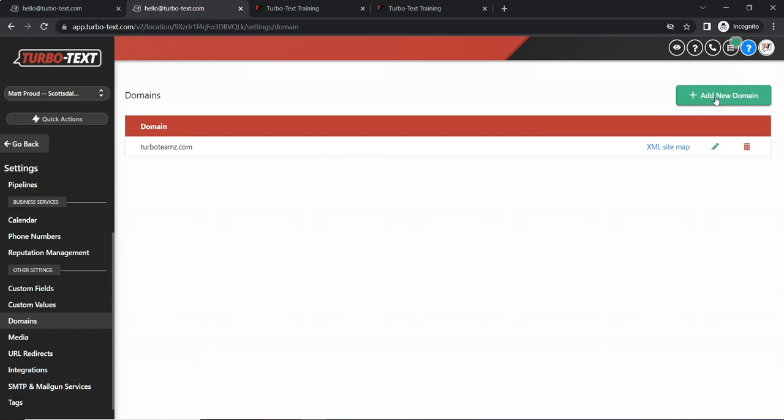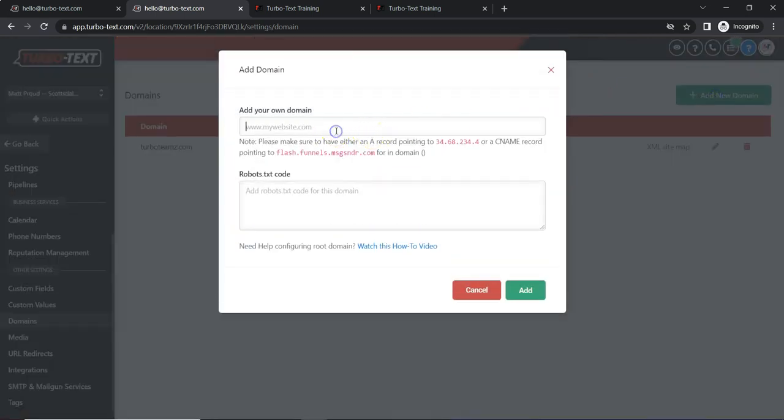So click Add New Domain once again. Type in your domain with the www. Just like that. And now we want to add what's called a CNAME record. So what you'll want to do with this is copy from the slash to the .com right there. So just this red section right here. Don't worry about that red www. Copy that. Go back into GoDaddy.